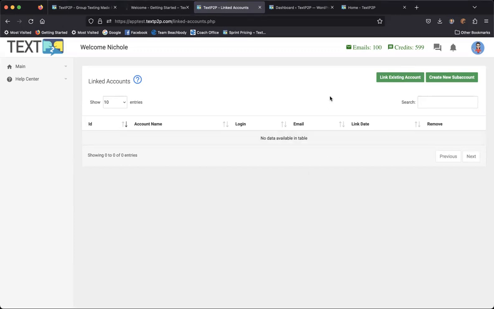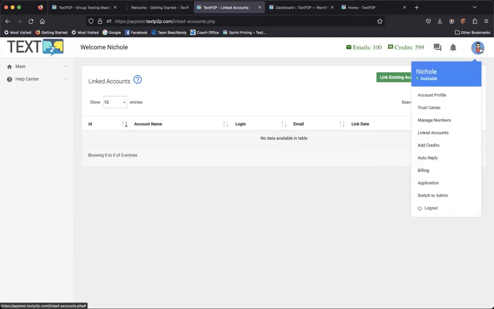So be careful and make sure you do set each business up with its own account. Or maybe within the same company, you have different salespeople and you want each of them to have their own sub account, or you have different departments like the HR department and the marketing department. So all different types of reasons for having sub accounts.